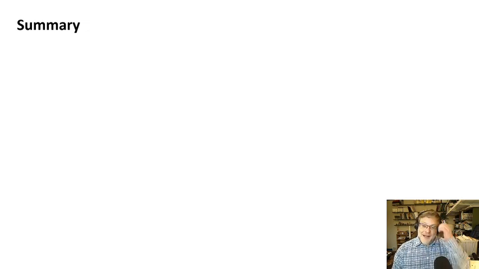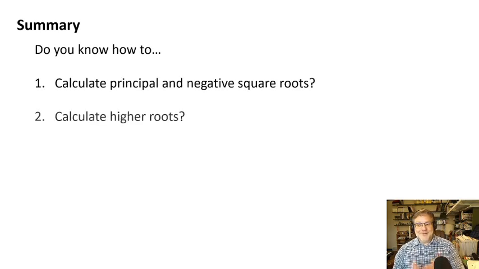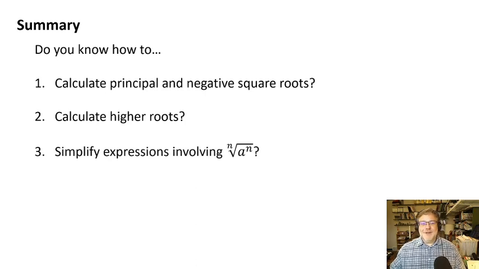We then talked about, actually, let me list it up here. We talked about principal and negative roots here. We talked about calculating higher roots. And we also talked about simplifying some expressions here involving n and n. And do they fully cancel out? When it's an odd number here, yeah, n and the exponent n, the root of n, they'll cancel each other out. But if it's even, then the result here becomes the absolute value of a.